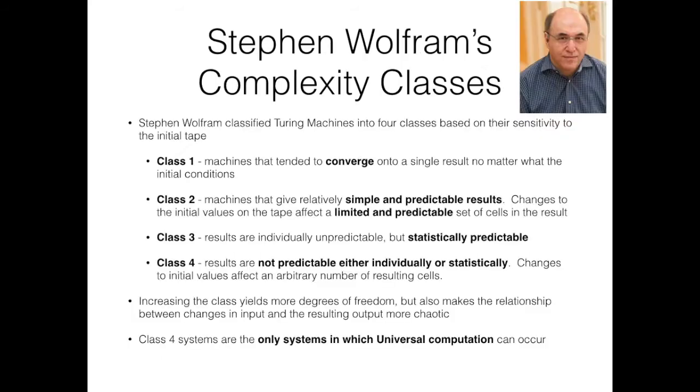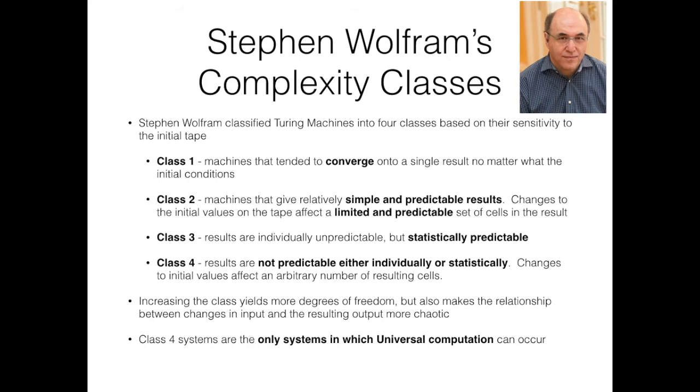Okay, so then we get into Stephen Wolfram. Okay, Stephen Wolfram did a lot of his work on universality. Okay, he wrote a giant book called A New Kind of Science, where he goes into this in great depth. Have you all ever used the program Mathematica? Okay, he invented that. Right, that's his baby.